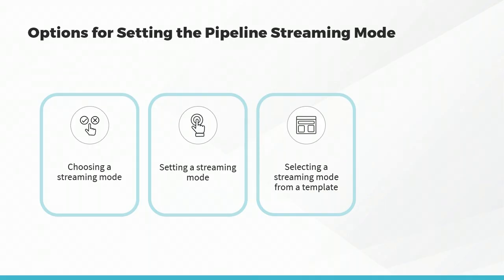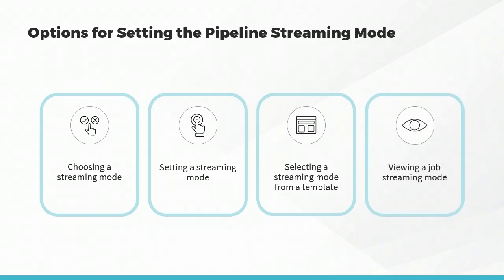And this just allows me to run a Dataflow streaming template to perform a few steps that I otherwise would need to create. And this just involves using one that's already created in the Google Cloud Console and then maybe modifying it for my use case. I can even view a job's streaming mode. I just have to go into the jobs page in Dataflow, and the streaming mode is listed on the job details page in the job info panel. And that's where I can see exactly what streaming mode I have selected for that job, and if I'm using a template for the streaming mode.